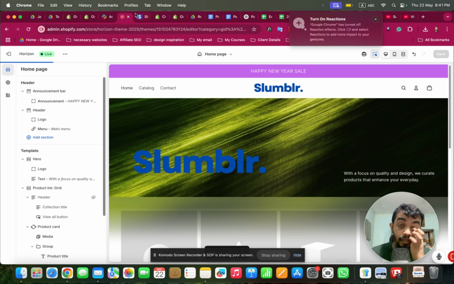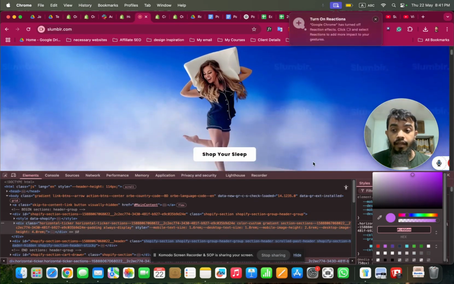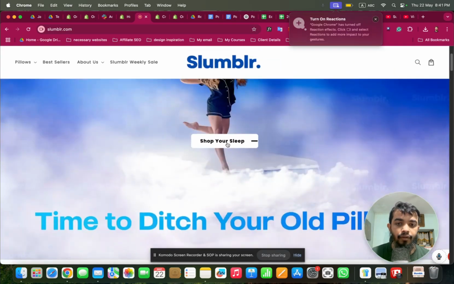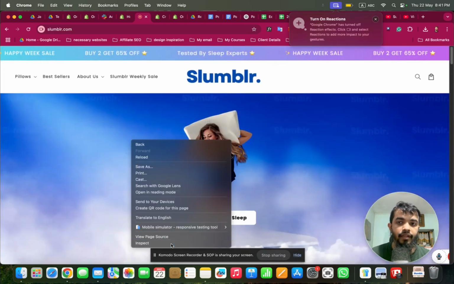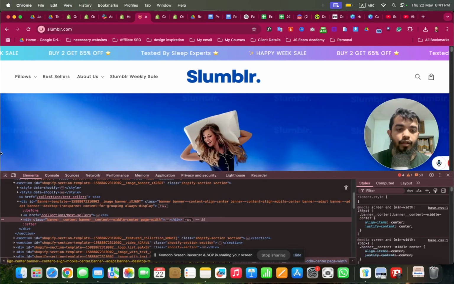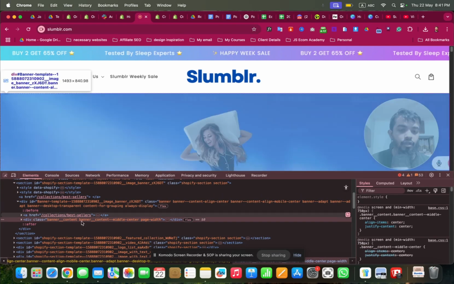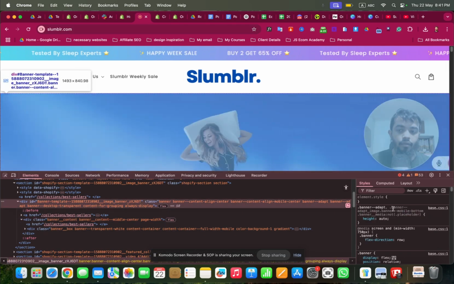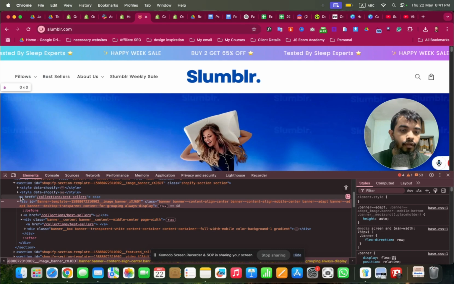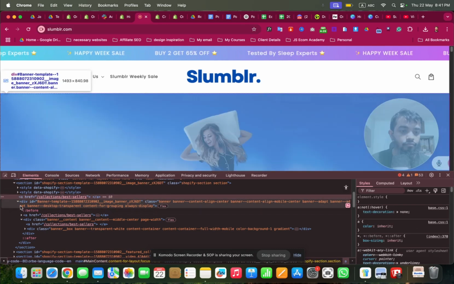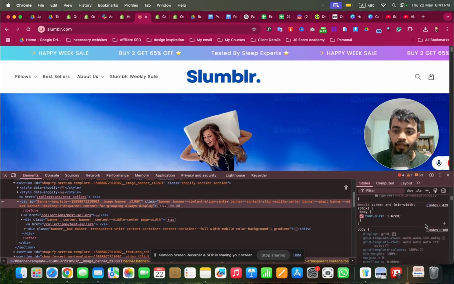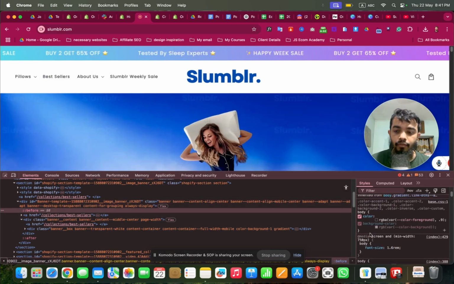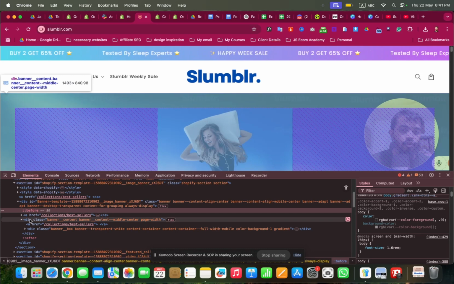Now if we come to the next thing, here is the thing. It is a hero area with a background image and then a button here. So if we inspect this, or if we use any downloader to find which theme they have used, like what image they have used as a background, it will be better if we can find that. I'm not sure if it is traceable or not.